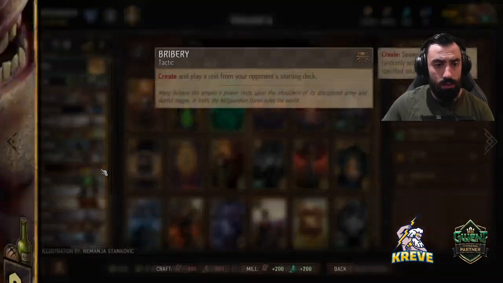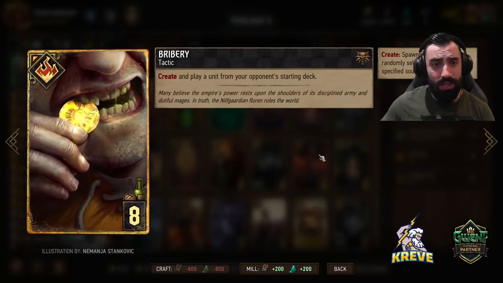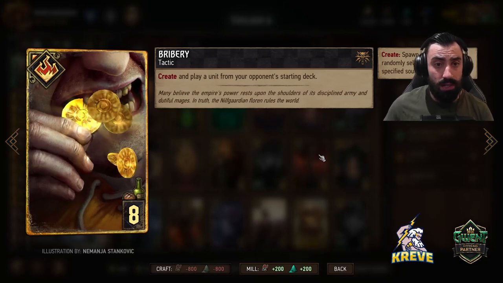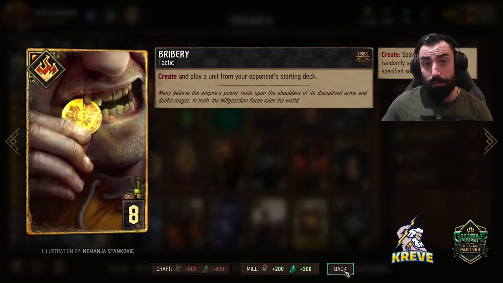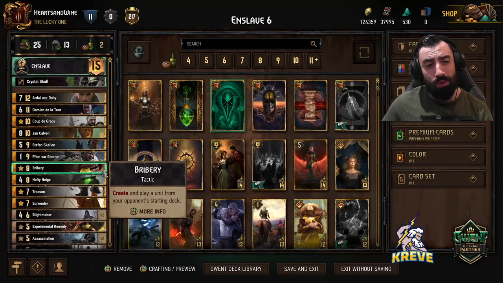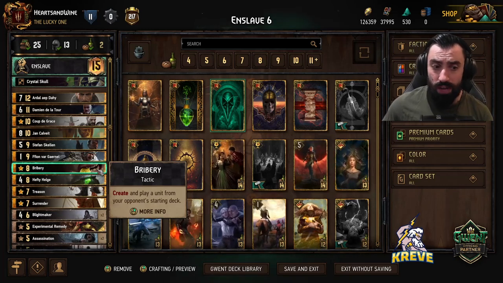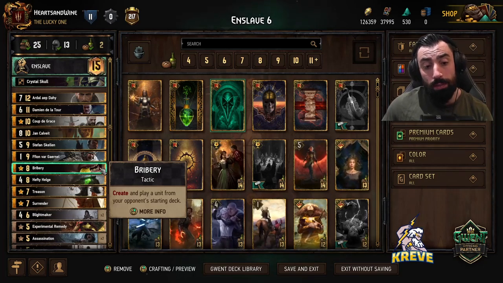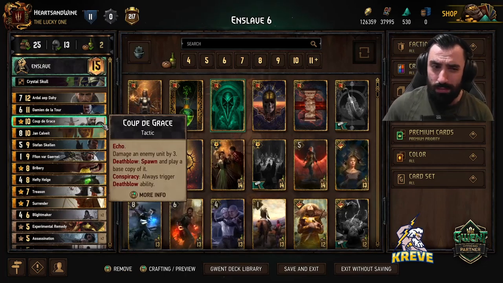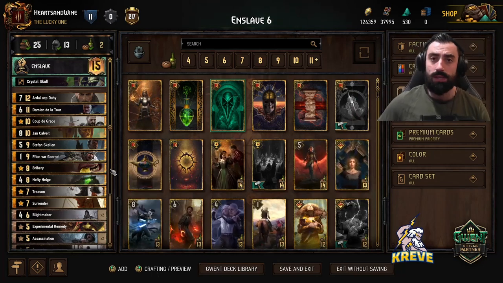Bribery. Bit of a random element to what you can get with it. Most of the time when I play bribery, it plays good. Create and play a unit from your opponent's starting deck. If we can save bribery for a long round 3, that's nice. And perhaps we could synergize bribery with some other methods we have. We can create a card from the opponent's faction, from their starting deck. Kind of use leader to steal some cards, Coup to create some cards.